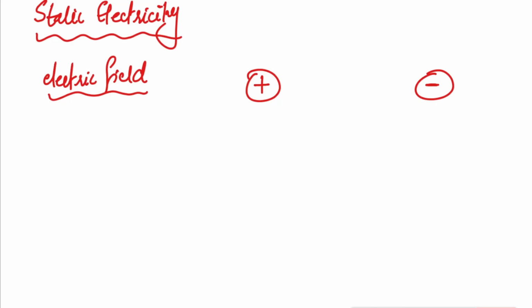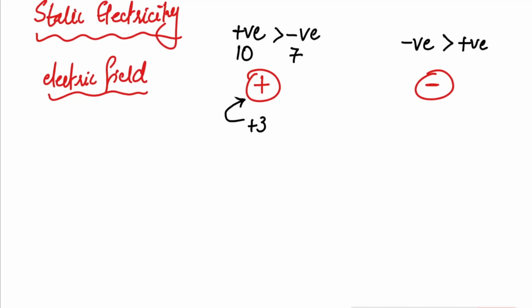For example, if this is a positive charge, we can say that the positive charges in number will be greater than the negative charges in number. For example, it's possible that inside this charged body there are 10 positive charges and 7 negative charges. So it has an excess of plus 3 charges. Overall, we assume that this is a positive charge. Similarly, a negative charge would simply mean that the negative charges in quantity are greater in number than the positive charges. It's not possible that a body will have entirely negative charges or entirely positive charges. It's not going to be that way.